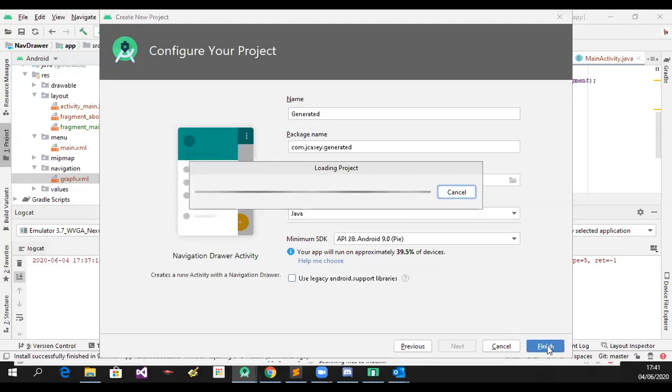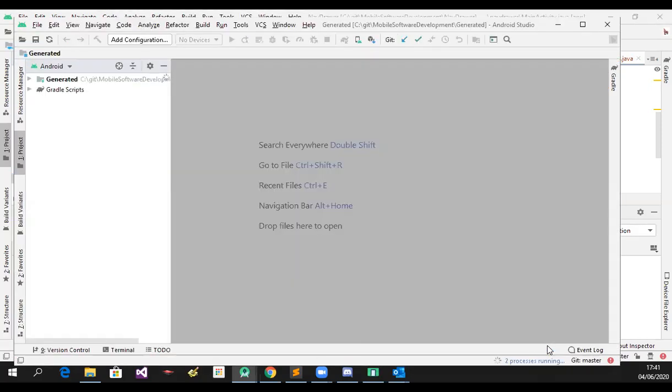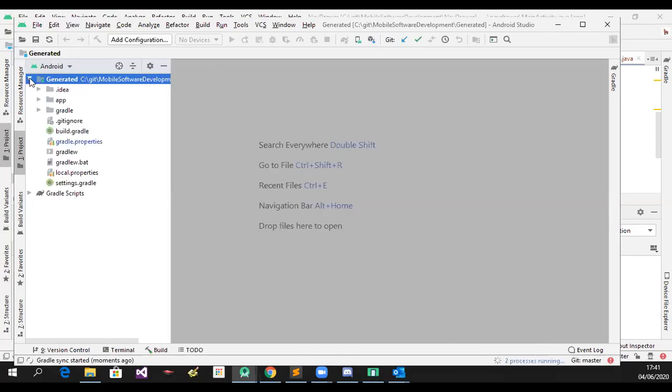It's going to generate the code for us. And it goes away and makes us a very, very nice, but also very complicated project that uses a navigation drawer. It gives us all of the code, and it includes all of the support libraries as well.